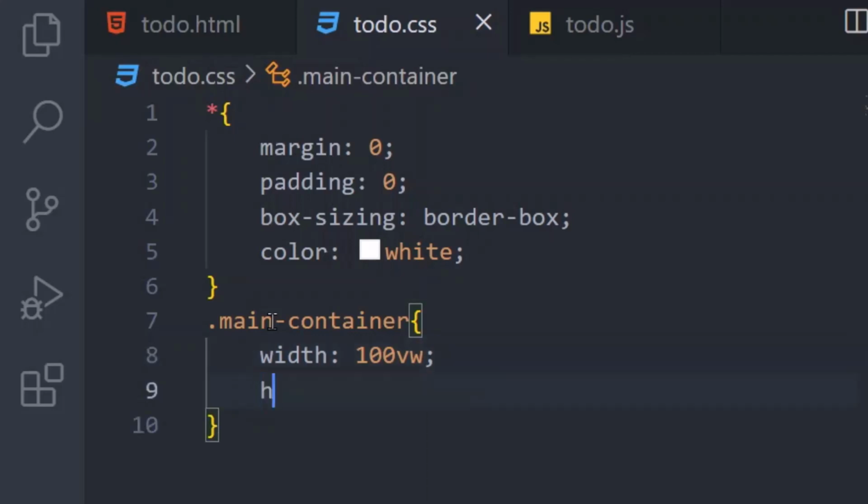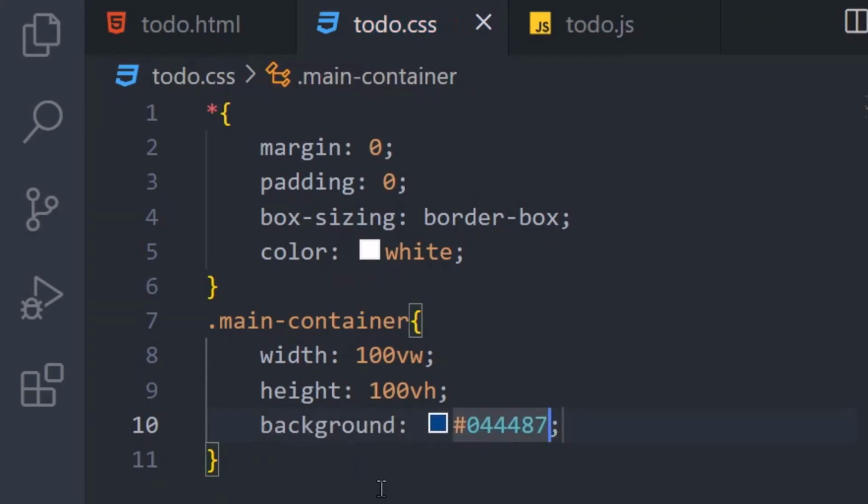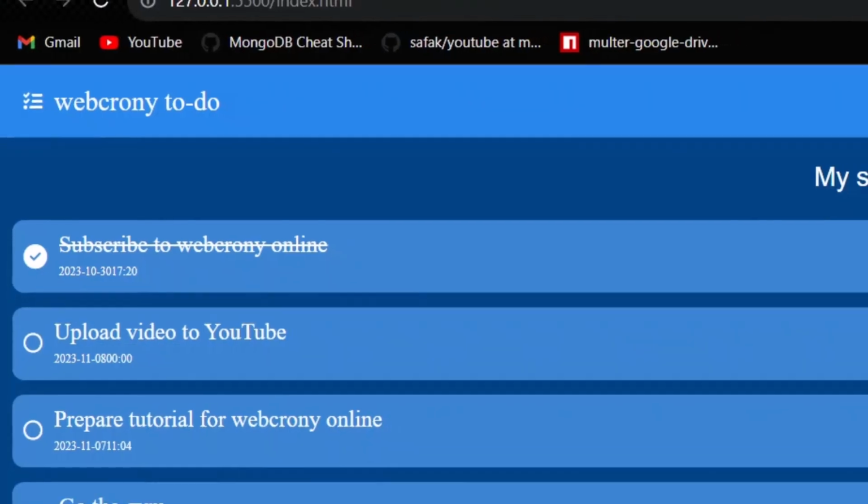Okay, then I want a height also of 100 VH, which is view height. Okay, now I will set a background color. For the sake of time, I'll be copying the color codes, so I'll just type here BG, hit enter, and then paste the color code right here. So now let's see.